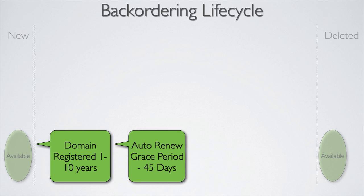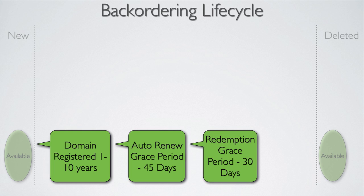In the auto-renew grace period, you know that someone somewhere hasn't renewed it, so they're not hugely careful and precious about their domain. It gets even better if it's moved into the redemption grace period, and then finally it comes into pending delete, where it's a dead cert that it's going to delete. I've backordered domains in all four of these sections, and statistically the further right you go the greater the chances the domain will actually delete. But I've had quite a few nice surprises where I've backordered a domain in the registered section and got an email a couple of years later telling me I'm now the proud owner. So it's worth putting the backorder in, especially since you only pay on success.